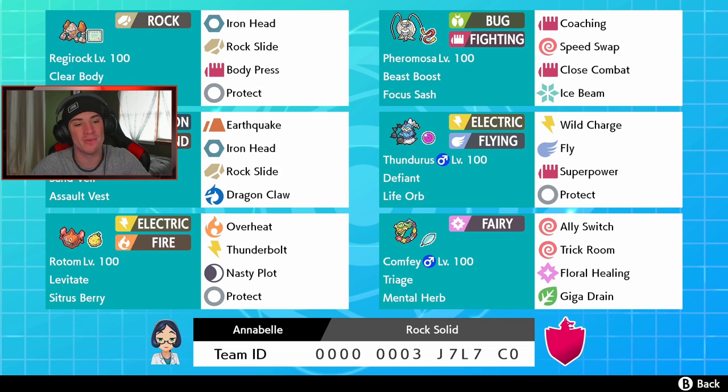Bottom left corner, my boy Rotom Heat. This thing has been seeing a lot of spotlight since Series 7 comes out and counter up on those Metagrosses and those Glastrier, which are two very, very strong Pokemon in the meta right now. It has Levitate, Citrus Berry, and then normal moveset of Overheat, Thunderbolt, Nasty Plot setup, and Protect.